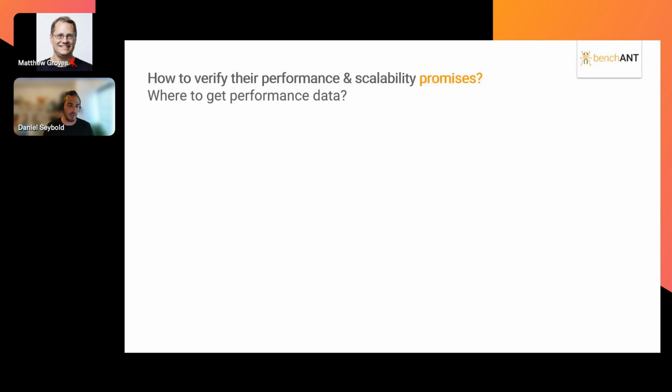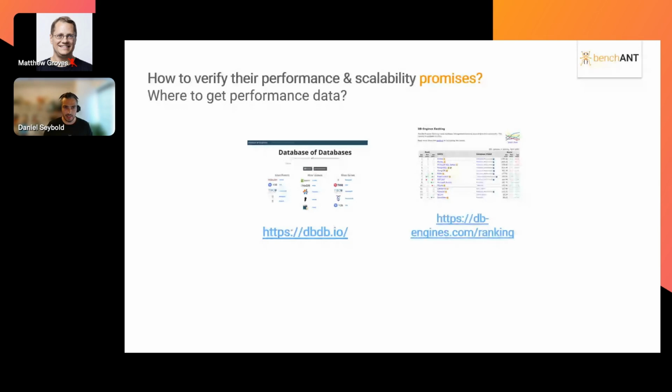There are some sources out there apart from just asking Google. Well, there is on the one hand side, the great tool Database of Databases provided by the Carnegie Mellon University. It's great to keep track with the latest bleeding edge database technologies that came on the market, but you won't get any performance numbers here. There is also the well-known ranking of DBaaS that provides you a ranking for many database technologies, but this ranking is not based on performance, it's based on popularity.